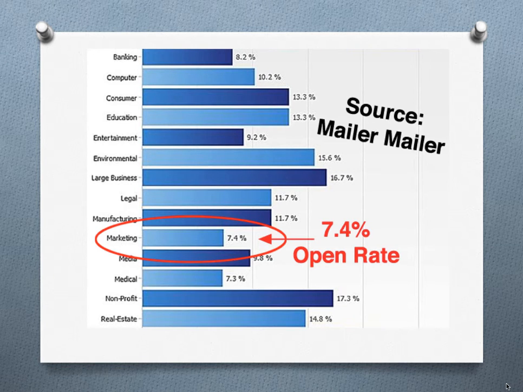And if you think that's bad, if you're really a big marketer, that means someone who's got a list of, say, 5,000 people, 10,000, 15, 20,000 people. Some marketers have 80 or 90,000 people on their lists. The open rate, the percentage of people that actually open those emails, is even smaller, like 7.4%. So that means basically that when you send out an email and you have a big list, 92.6% of the people typically never see your message.